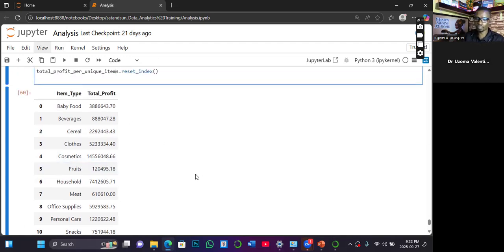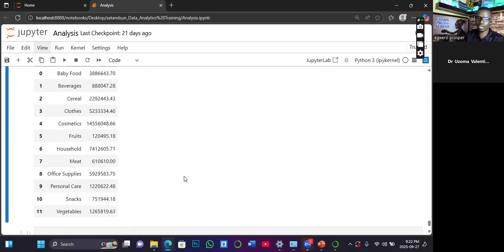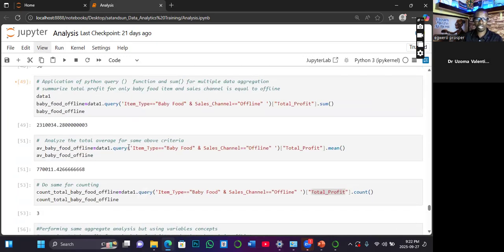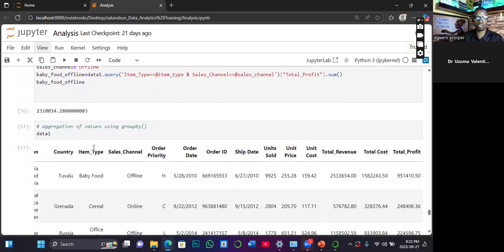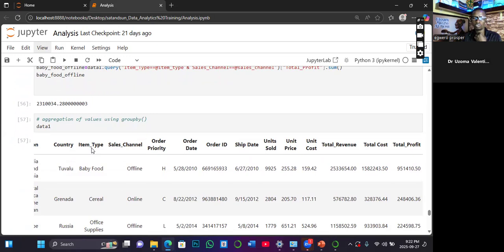By tomorrow, we will be looking at probably the final aspect of Python, which is data visualization. Since we have done data selection analysis techniques, we have also done aggregation analysis techniques using Python aggregate functions. So the very last part of data analysis with Python will be data visualization. I will be focusing on that tomorrow.